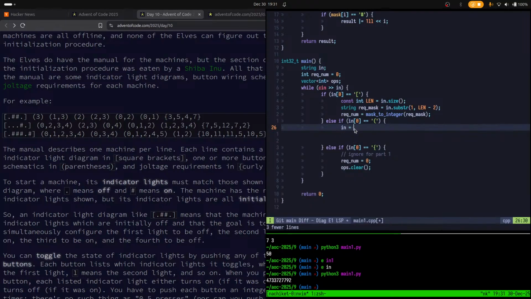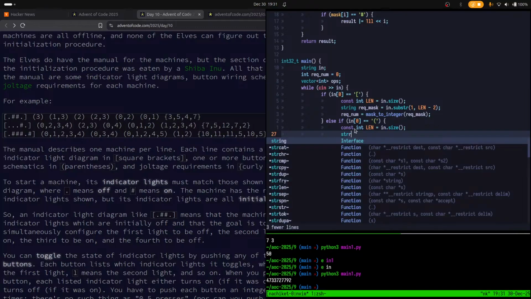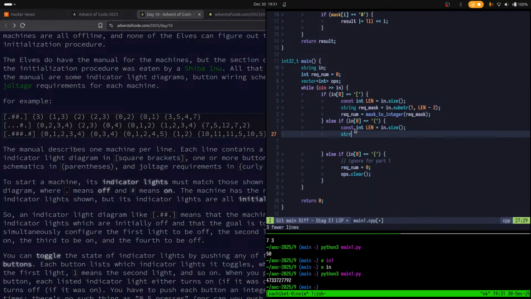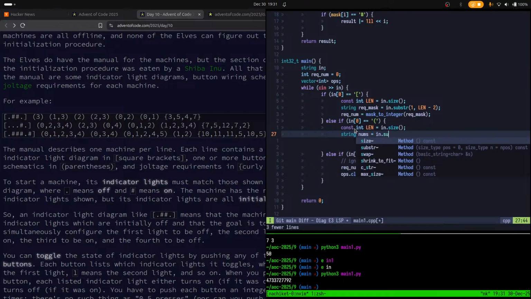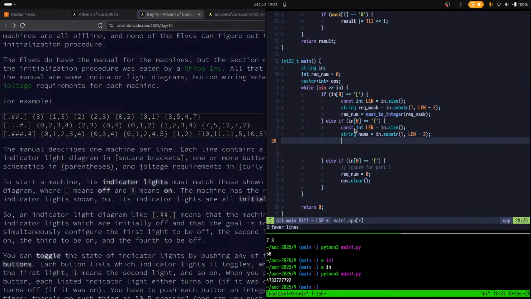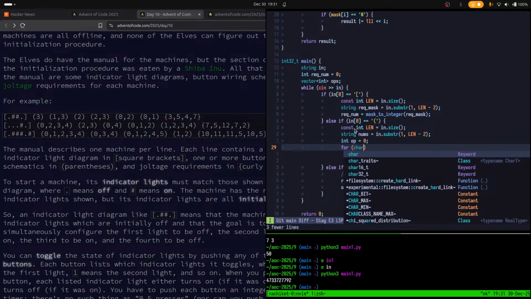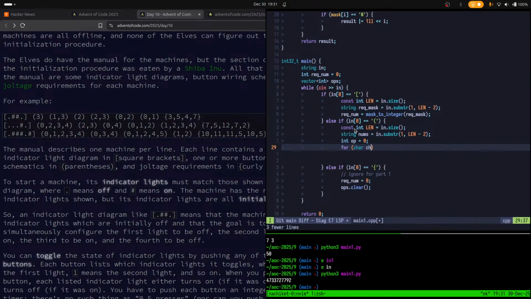So n is the size, and this should be nums separated by commas, so in.substring from index 1, len minus 2, and I need to extract out all of these integers one by one. I will create the mask here itself. So let's say op is 0, for character ch in nums.